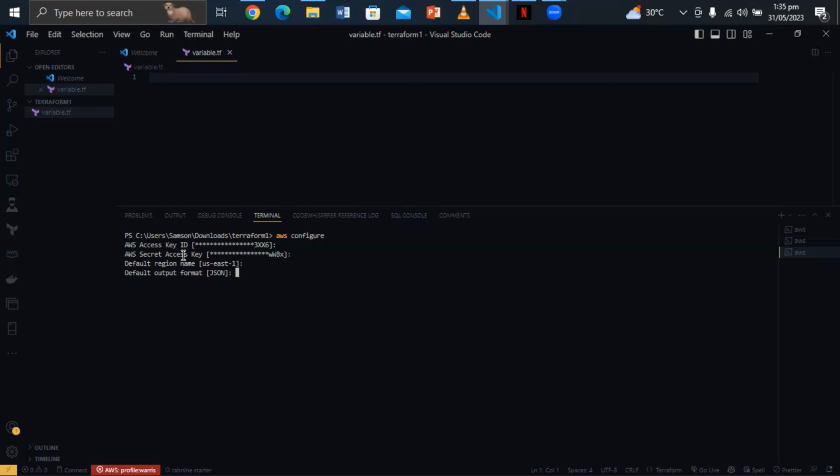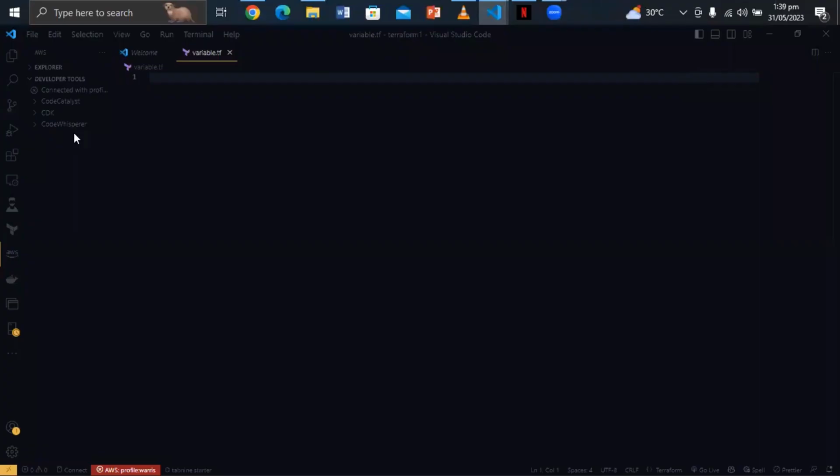So I'm going to skip this step, guys, because I want to input my access key. I don't want some scammer to know. So I'm going to skip this. So I've input my access key and my secret access key. I can see at the left hand here, it says connected. I'm already connected to the AWS profile. So it can go on.